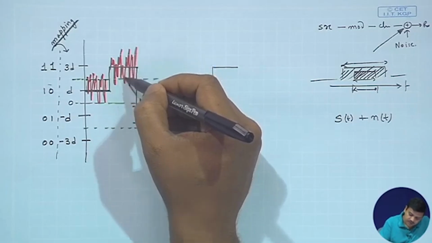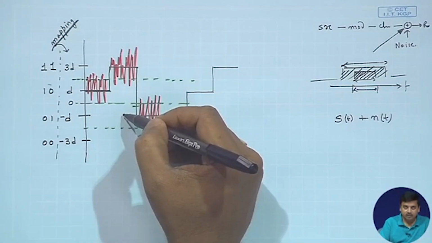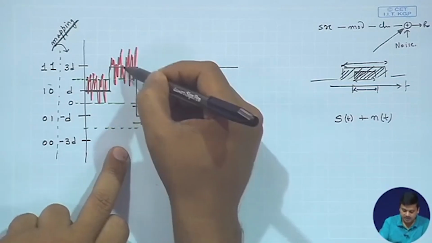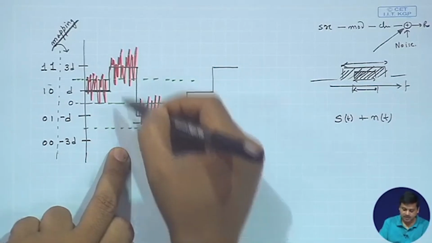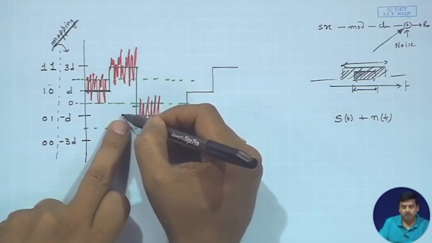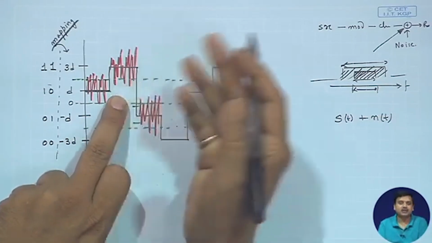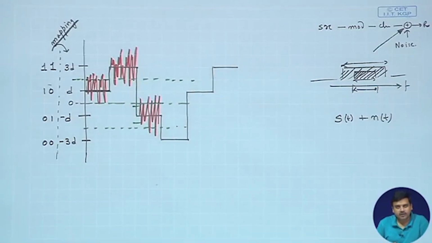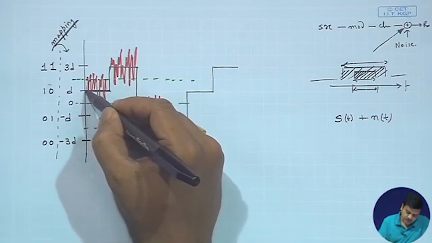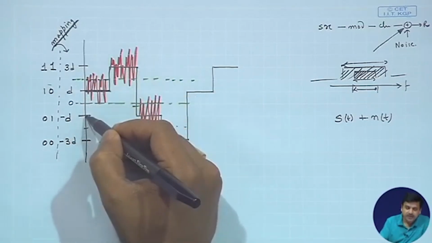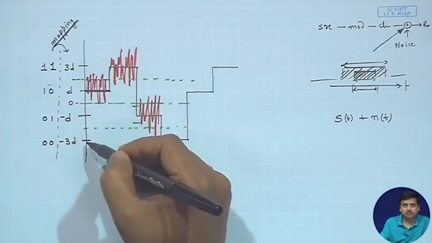You can guess from these pictures that a D can be recognized as a D itself or 3D with certain probability and minus D with a certain probability, right, because detecting 3D instead of D is the probability that it crosses this threshold, and detecting it as minus D is the probability it crosses this threshold, and there is a lesser probability that it gets detected as minus 3D. Similarly, this one has a more chance of getting detected as D compared to minus 3D. So, 3D getting detected as minus 3D is very less chance. 3D detected as minus D is probably a little bit higher, and 3D getting detected as D is a little bit higher chance. So, all I am trying to tell you is that there is a higher probability of getting detected as a neighboring amplitude compared to further away amplitudes, right.